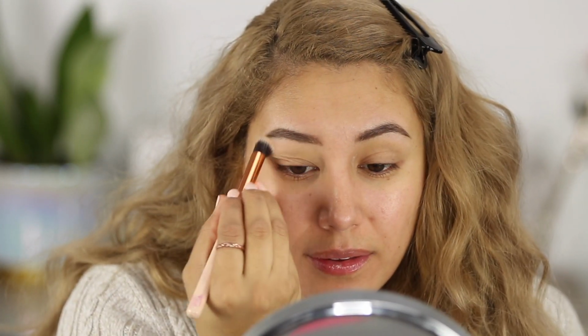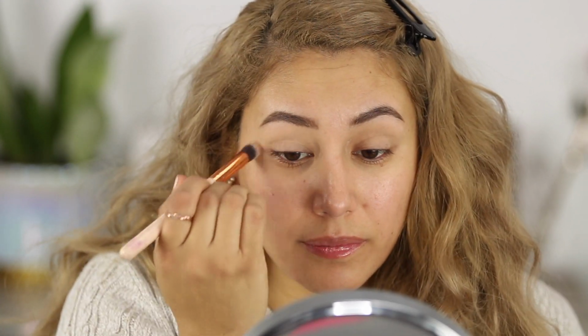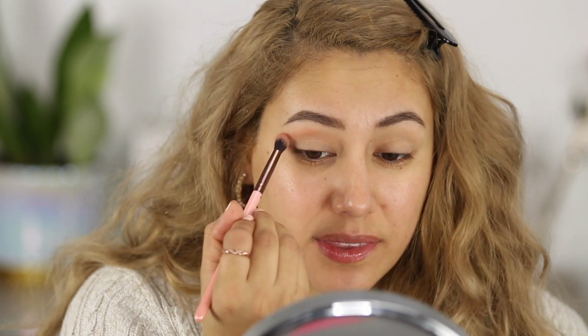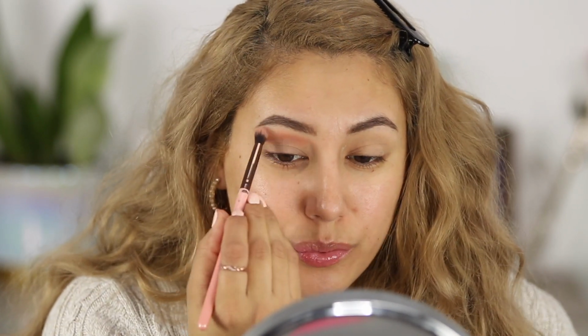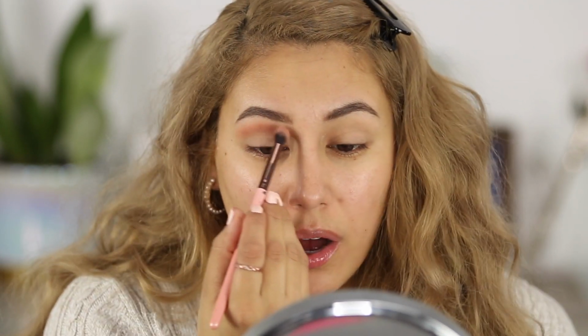The first thing I'm going to get into is this color right here. I'm going to put that right underneath the brow and kind of all over with just a big fat brush. Okay, I'm going to get into this color right here, and I'm putting this in the transition into the crease. I'm being very light with this because these palettes are pigmented, so I'm being very careful. You don't want to just go ham, and the brush I'm using is very, very fluffy, and I'm just really trying to do swiping motions and really blend, not stay in one spot too long.